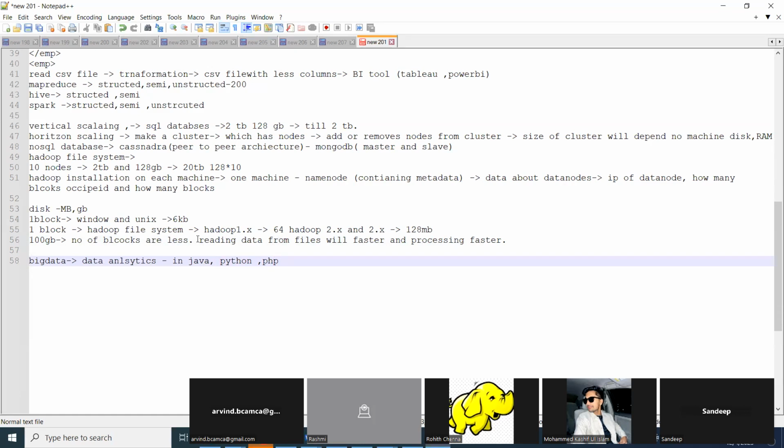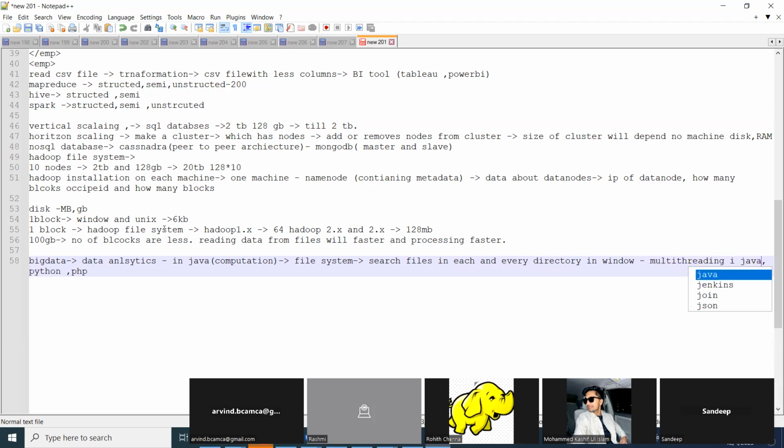So if I want to find files in my local file system that are greater than some size, searching each and every directory in my file system in Windows, I can do that very efficiently with Java. I can write a multi-threading program in Java and do that.